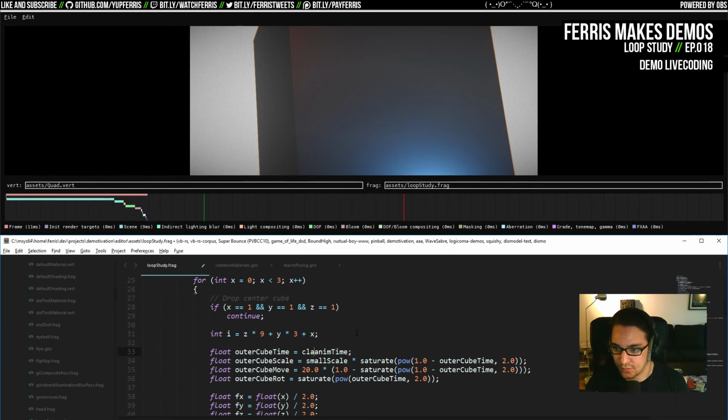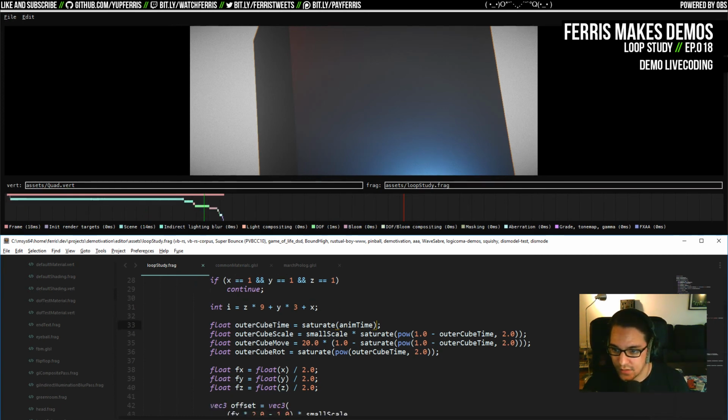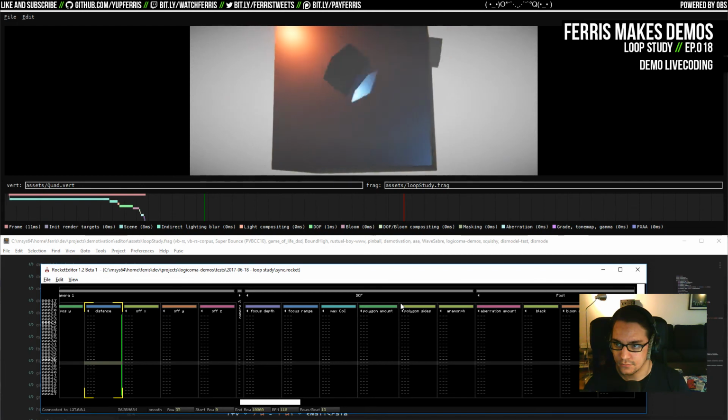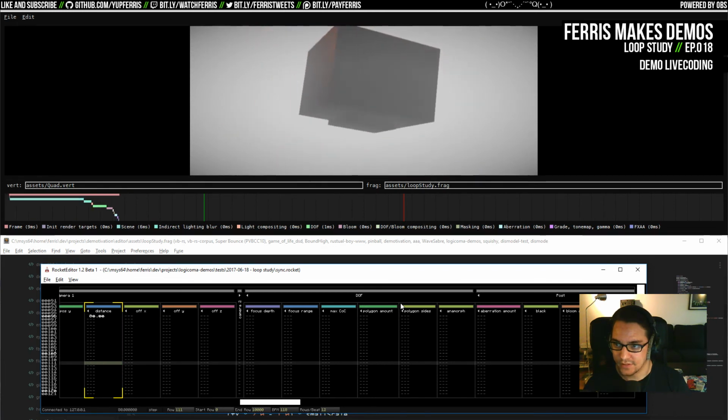And so we'll do saturate on this. And then if we do something like, let's say we just take Y actually. We'll take this times 3 minus Y. And we get this kind of staggered thing here.